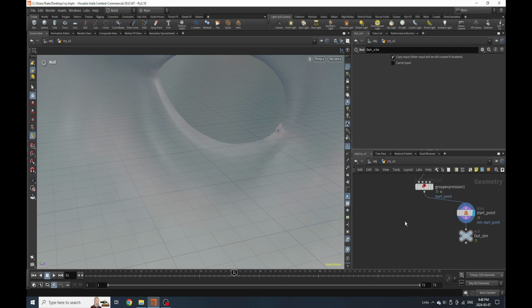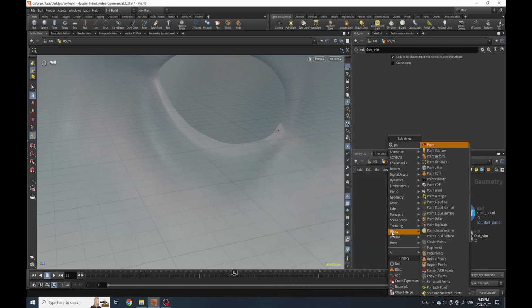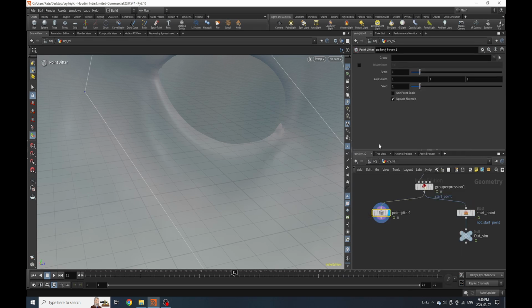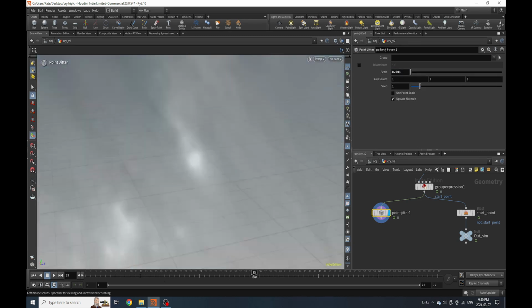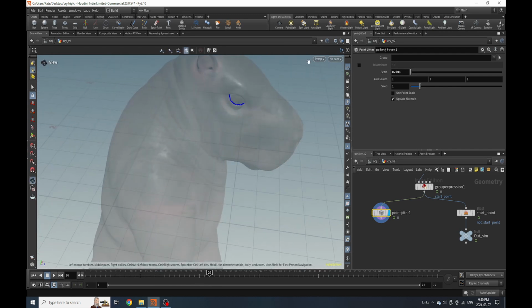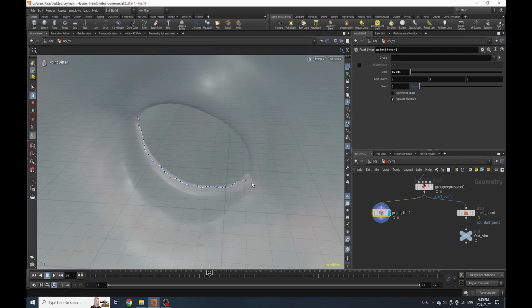The next thing we're going to do is fill that eyelid full of tears. So we're going to do something very similar to what we did last time. This time we're going to use a point jitter. In our previous tutorial, we did something very similar to the method we are using now. So we were creating some jitter along the eyelid, which you can see the line is hugging the eye as well, which is great. We might need a little bit more jitter.